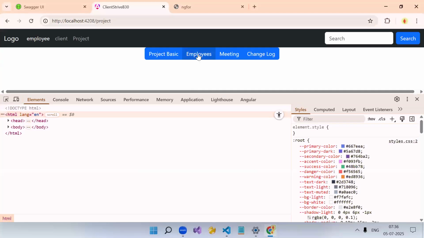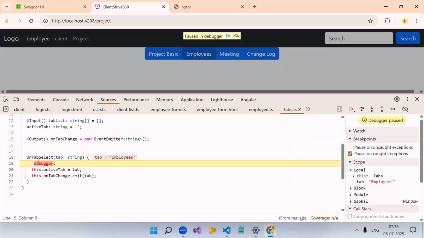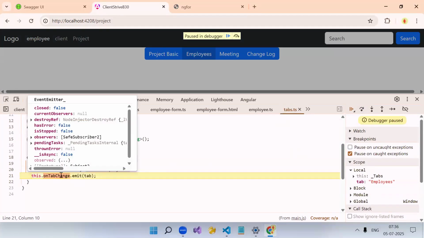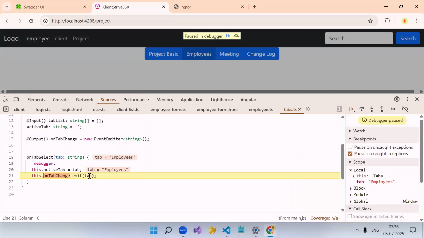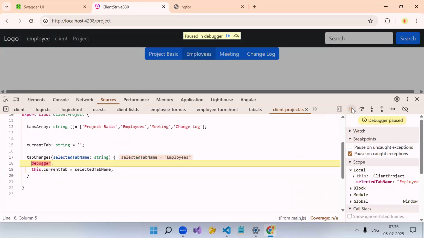Once I click on the button, my child component event will get triggered, the onTabSelect event from the child component. We got the tab employee. Now I'm emitting this output, and while emitting, I'm passing the value also, employee. Once I continue from over here, see, my respective event from the parent component got triggered, and over here we got the employee.